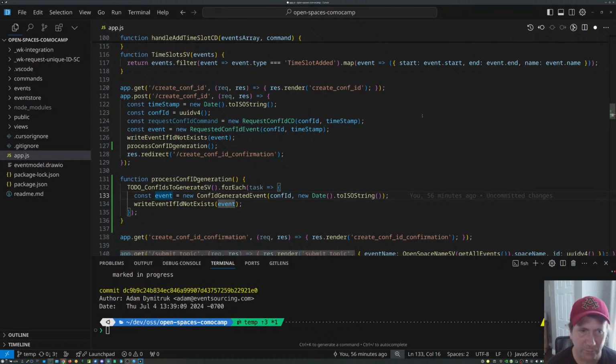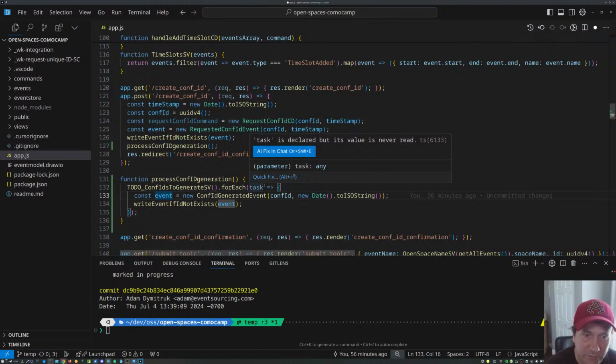And the task will have an ID, and if it's nothing, it means it hasn't been generated yet, so it has to create an event for that one. It's good.